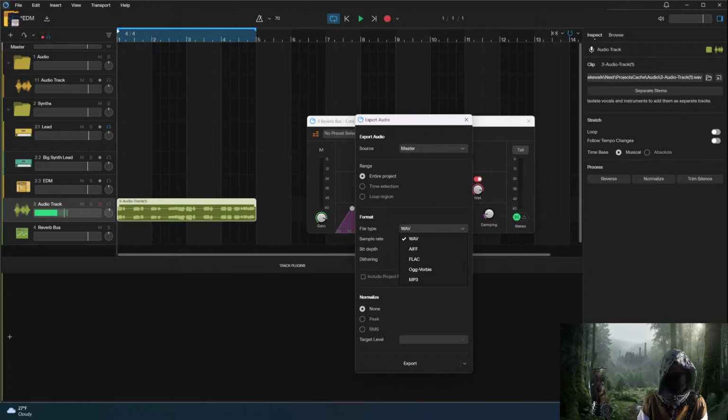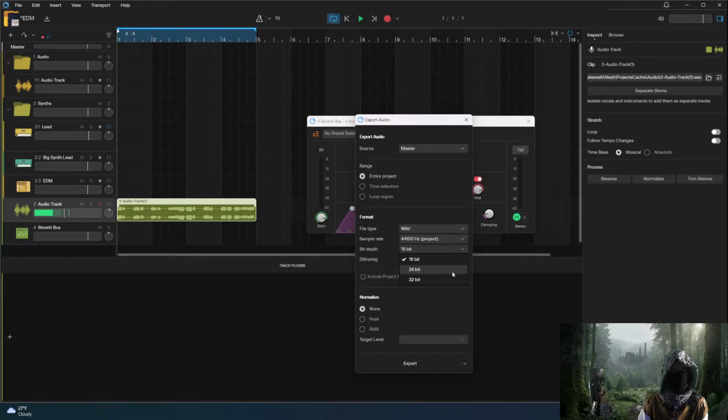And below that, I see more quality settings, bit depth and sample rate. Yep. This is where you can choose the final quality of the file you're creating. Even if you worked at, say, 24-bit 48 kilohertz, you might export an MP3 at the standard CD quality of 16-bit 44.1 kilohertz.